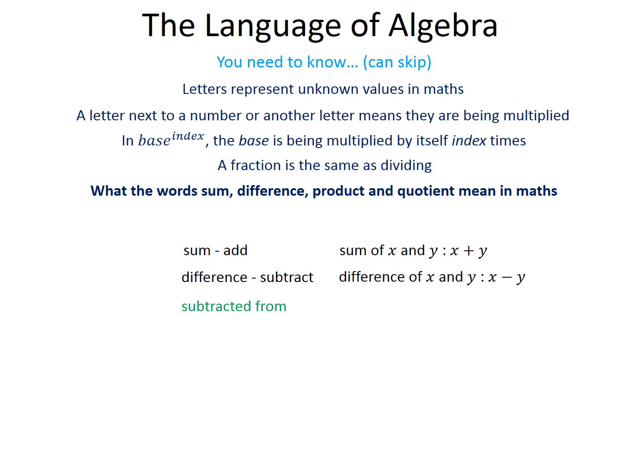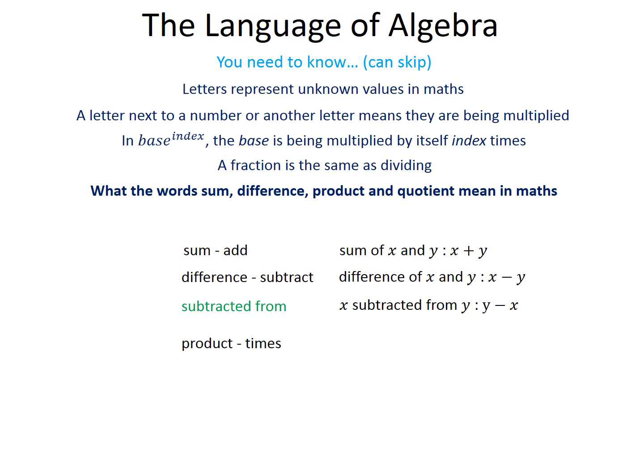So oftentimes they'll say subtracted from instead, because that's more clear. And so if I did x subtracted from y, it actually means the y has to go first. If I don't write the y down first, x has got nothing to be subtracted from. And so the y's got to go down first, so x is subtracted from it. So when you see subtracted from, just remember they're actually the opposite way around than you might think there.